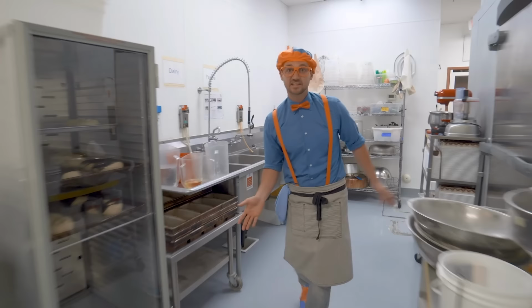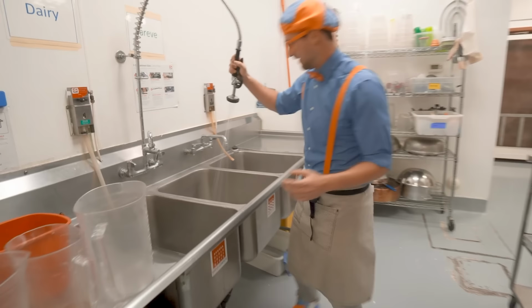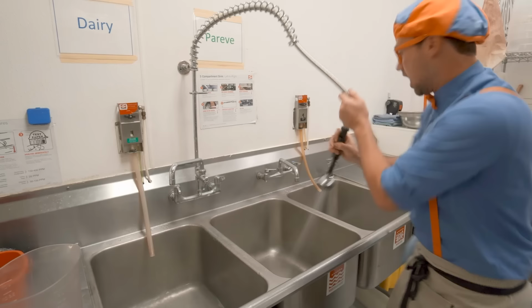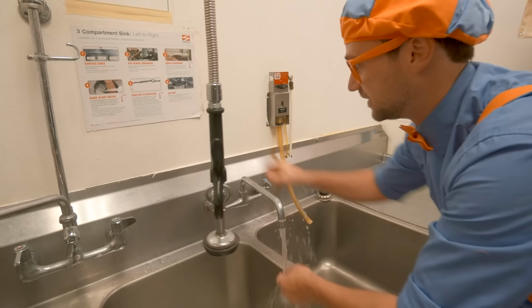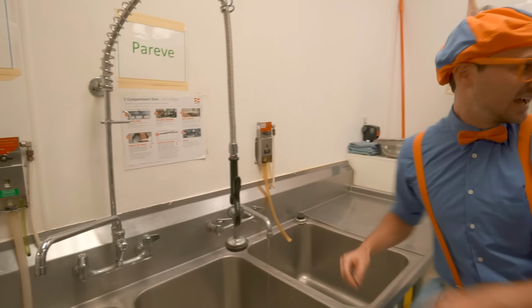Ooh, now that everything is baking, and also other things are rising, let's see what else is in a bakery. Whoa! A sink? Yeah! You have to be able to clean all the dishes. Whoa! Yeah! Ooh, check it out! A place where you can even wash your hands. Yep, washing your hands is really important when you're dealing with food. Okay, let's turn that off. Okay, whoa, check it out.